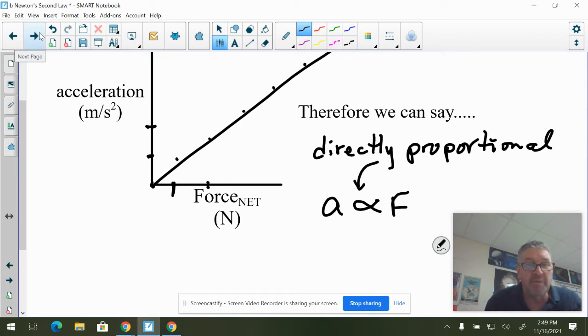So that's the first big relationship I'd like you to have in your notes for post lab. So make sure you have your notebook out and jot down that the acceleration and the force are directly proportional, and the a versus F plot should be a line. Again, you can stop the video whenever you need to take notes, but I will make it clear what I want you to know.